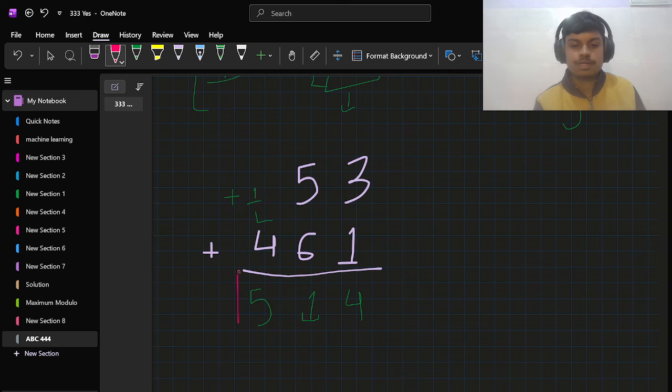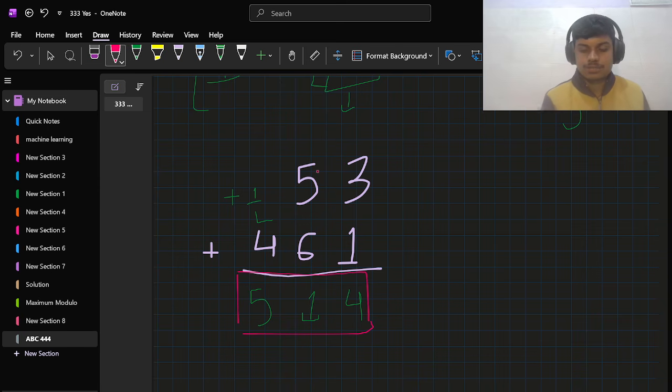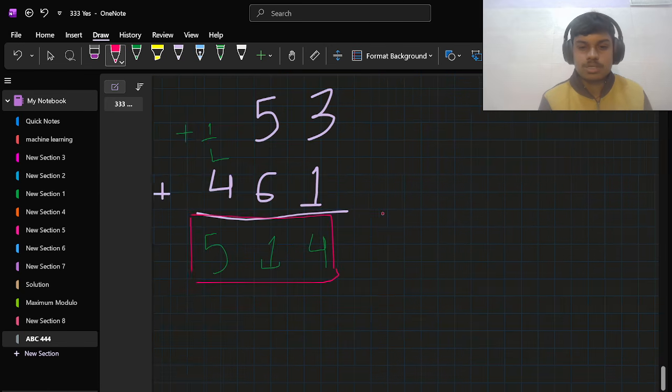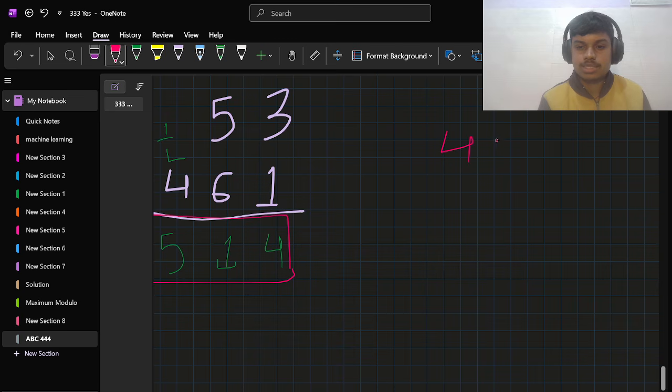So what did we do just now? We take the sum from the previous position, and we check whether there is a carry or not. If there is, we add it to the corresponding sum, and we propagate this recursively. What I mean by that is, suppose you were given 469 and you had to add it with itself, right?